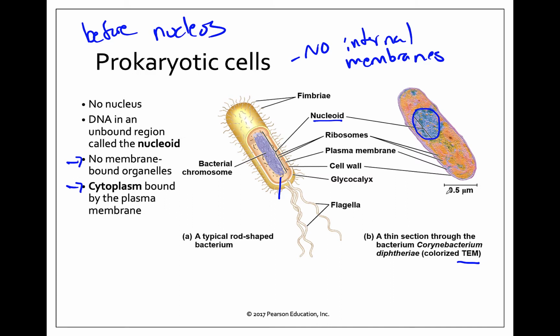Generally, these are going to be very small. You can see that this is on the scale of half of a micrometer. So that's 0.5 divided by a million to get to that teeny tiny number. Prokaryotic cells do often have extensions of their cell membrane or cell wall. So you can see that there's some fimbriae, they use those for reproducing. Flagella, those are going to be used for movement. And we're going to see flagella and cilia as well on some of the eukaryotic cells.